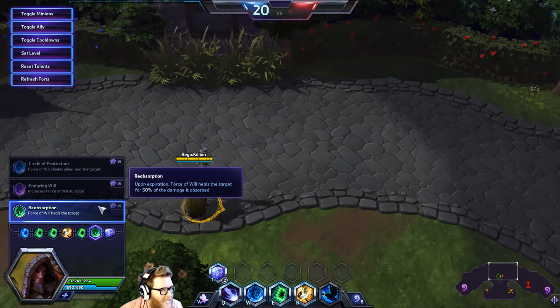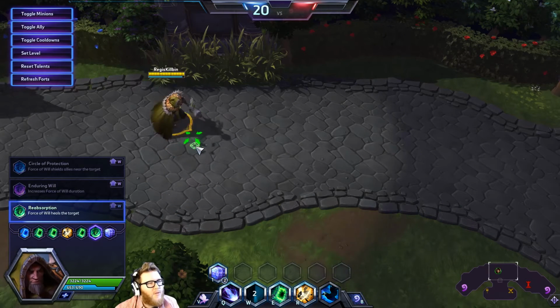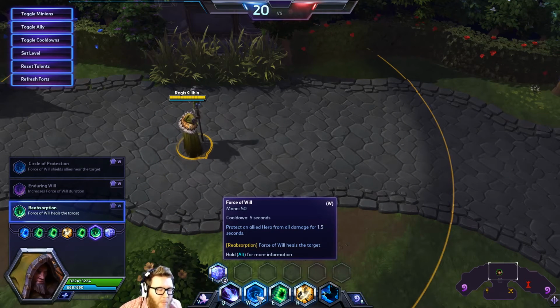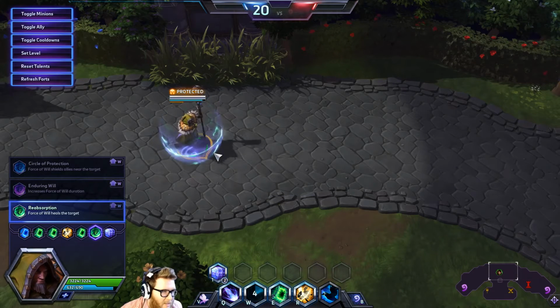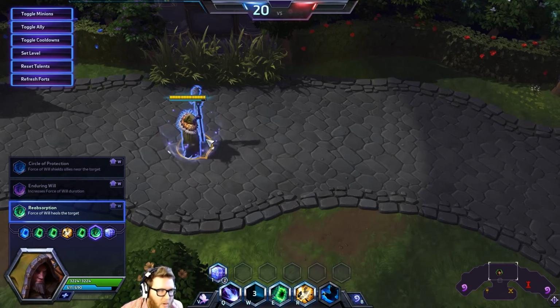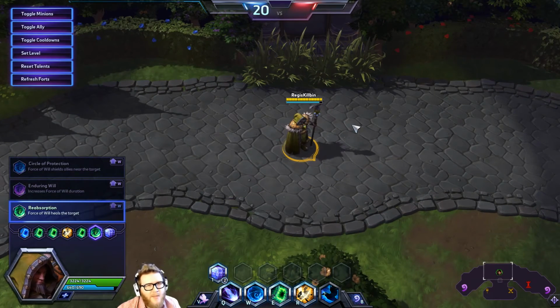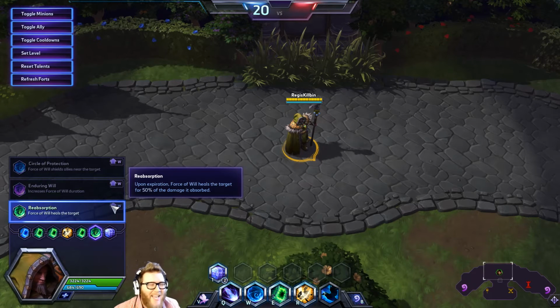Moving on to level 16 is the talent Reabsorption. Upon expiration, Force of Will, that's our W shield ability, heals the target for 50% of the damage that it absorbed. So this in many ways makes Force of Will kind of like a mini Divine Palm from Chromie. So it can prevent lethal damage or prevent any damage at any point, and essentially gives your target a second and a half of survival that's guaranteed, and then at the end it will also heal them. So it's kind of like a Divine Palm. They go into stasis when they die, and then they heal up for a large amount. Now, it won't always be a large amount because it is only 50% of the damage taken, and often heroes can't take that much damage in a second and a half.